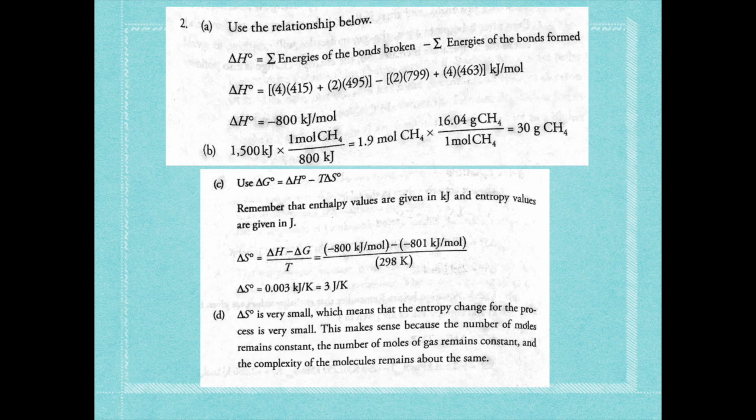For D, it says, give an explanation for the size of the entropy change. Well, the entropy change is really, really small. It is positive, but it's really small. And the reason why is because if you look, you're not changing the number of moles of your reactants or your products, right? You have 3 moles of gas and 3 moles of gas on both sides. Therefore, the only reason why you have a change in disorder is simply because of the arrangement that's occurring. Okay, so the entropy change would be really small simply because you're not changing the moles of gas, and therefore you'd have a very, very small change in entropy, if not no change. I would have predicted no change at all, so that's why it's so small.